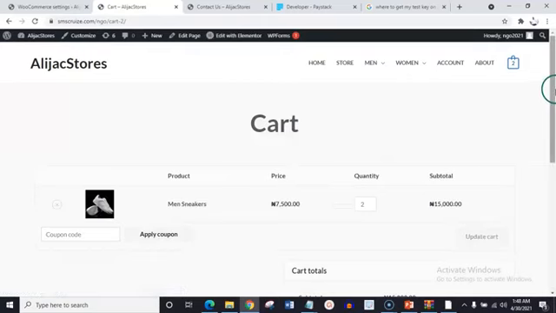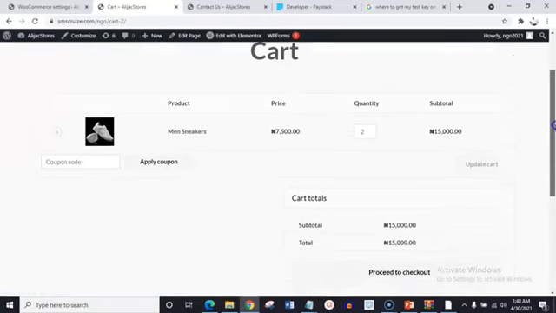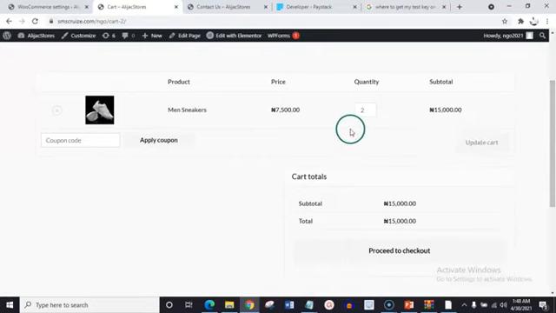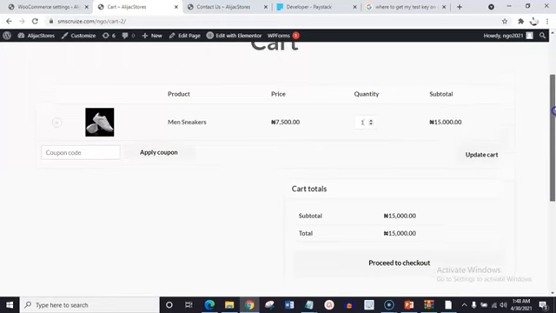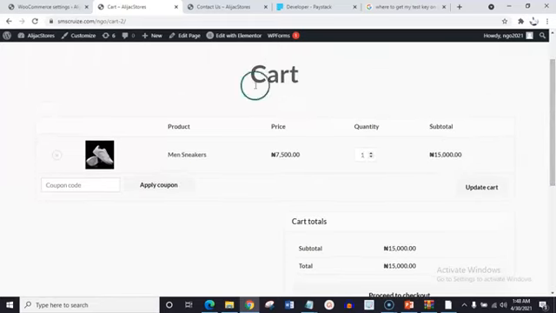And it brings you to this page where you see, so it's showing 2. If you didn't choose 2 and it's showing 2, just reduce to 1. So when you reduce it to 1, this price should change automatically. Refresh it.